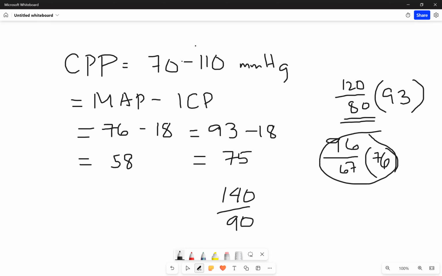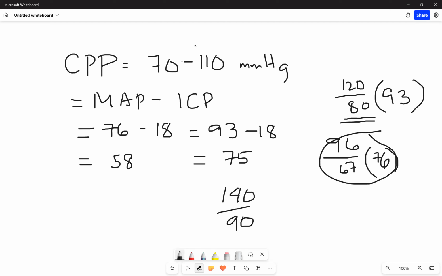This skull is already full. What are the three things inside my skull? Brain tissue, cerebrospinal fluid, and blood. That's it. It's already 100%. Is there room for a hammer in there? Can I put a marble in there? No. So therefore, is there room for swelling there? For any edema? For any inflammation? No, I can't afford that. Because any increases, that means what will happen to the brain structures? It's going to be displaced. Okay, something has to come out.